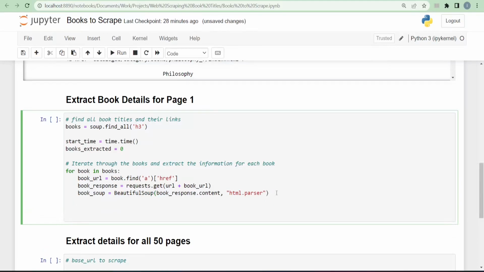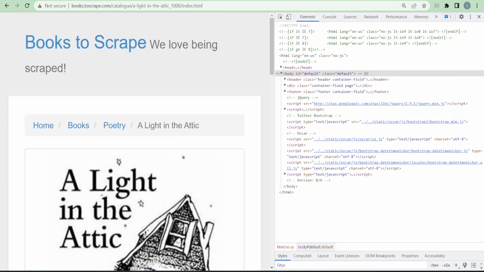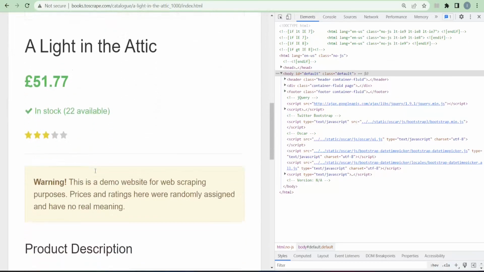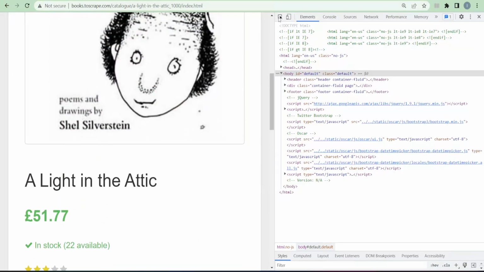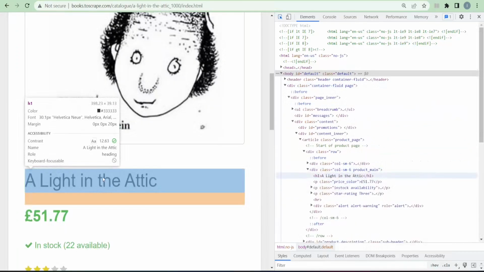So the first thing we want to extract is the title of the book. So the title is equals to book_soup.find, and then we put brackets. We want to find the tag that has the book title. When you come back here, you've already clicked on the title, so we'll click on this again so that it can take us to this title.